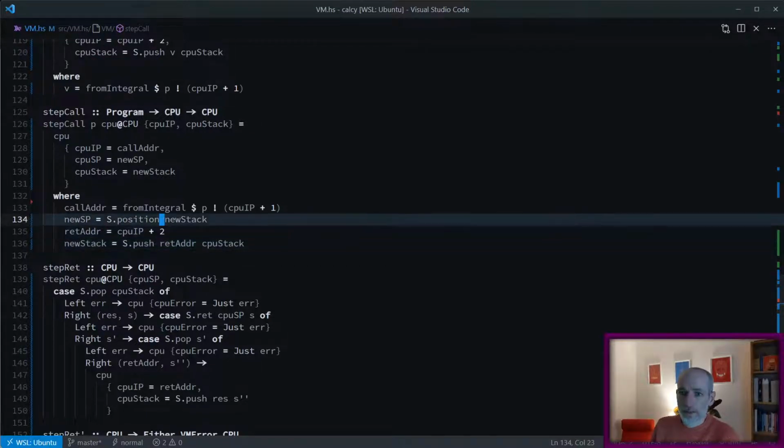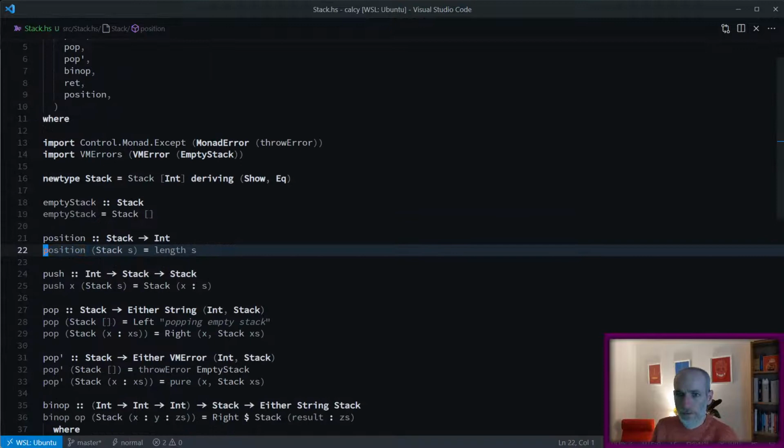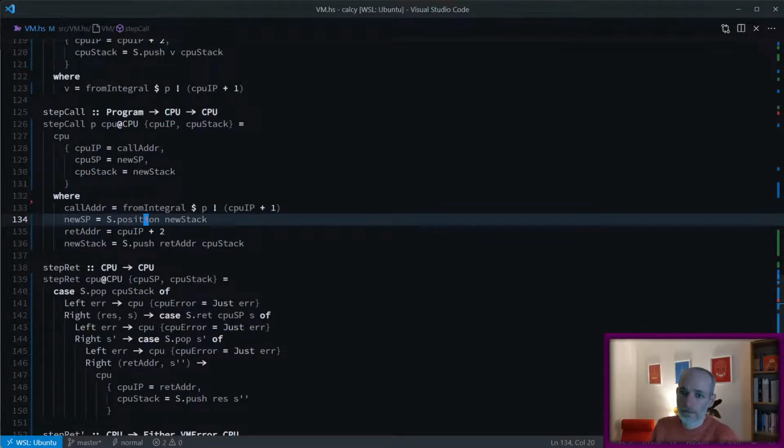So we push it onto the front of it, and then we take the stack pointer after that. So yeah, I think it's what I suspect: the return address is the thing before the stack pointer, not the thing after it. Position just works it out, because the stack is a simple list in Haskell. The position is actually the end of the list, just however long it is, and then we're pushing stuff onto the end so that we can easily jump back again.